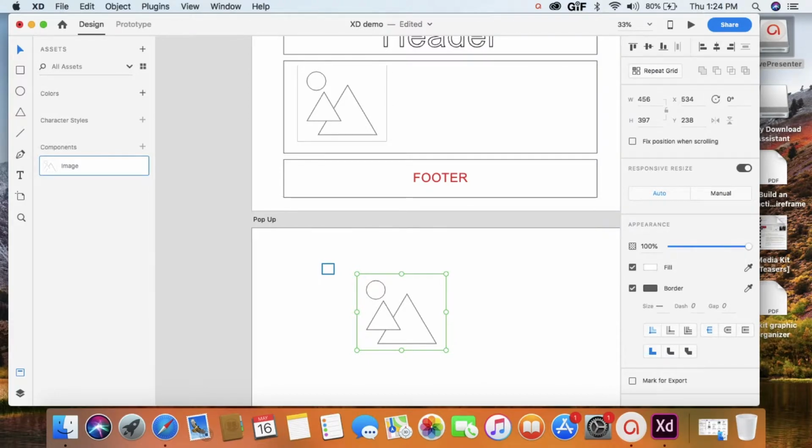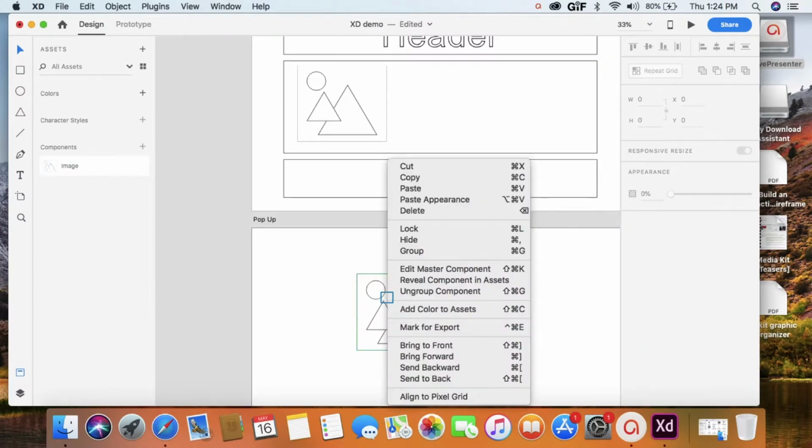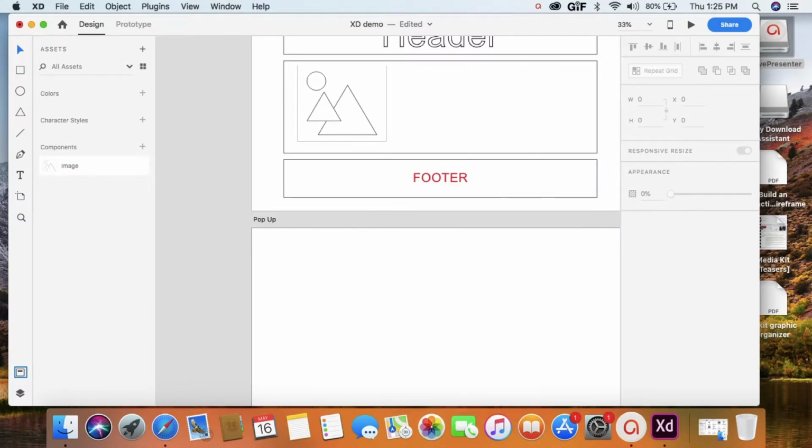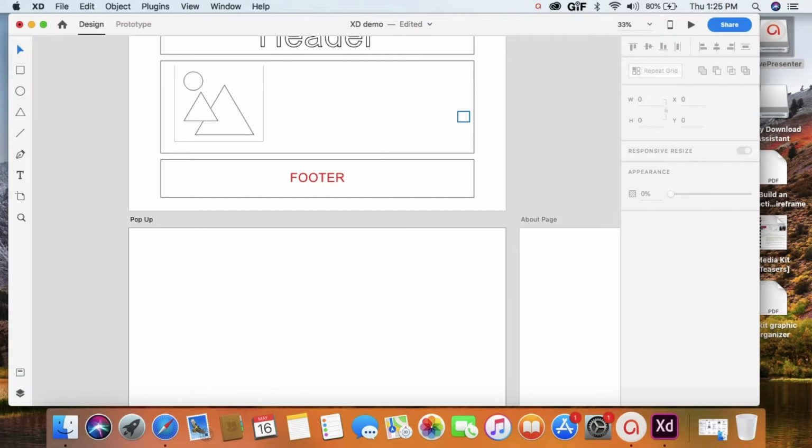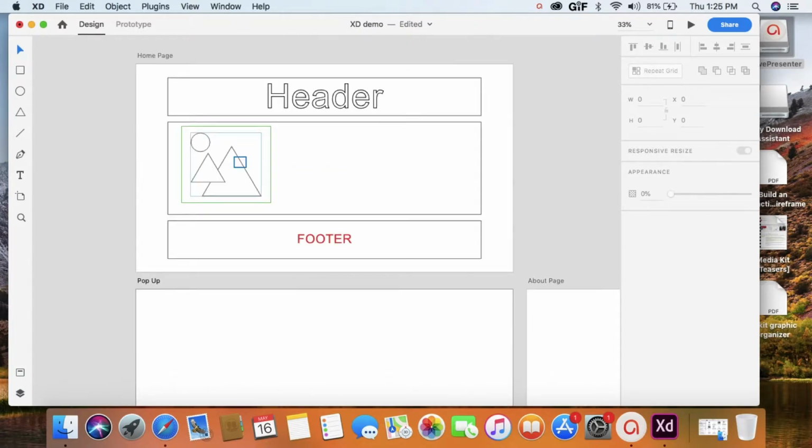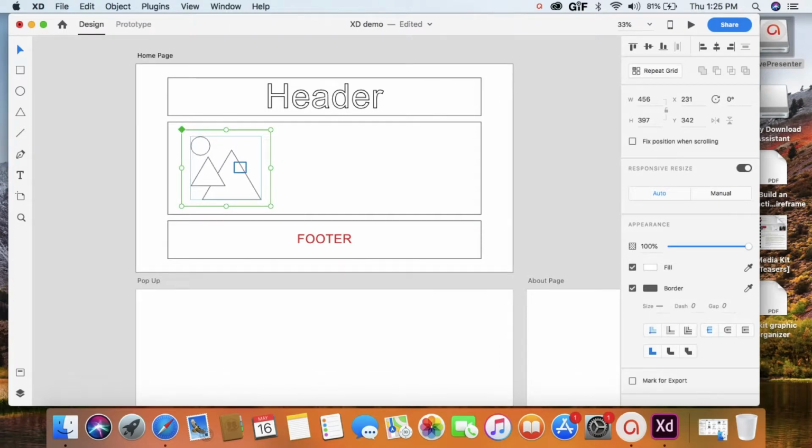And then let me go back in here. So what we'll do is take the image and drag that onto the second artboard. And what you can see is that you don't actually have to recreate the work. I went ahead and deleted that using Control X, but I wanted you to see the options. If you needed to right click, you're able to do that. I'm just using the space bar to move the page around again.